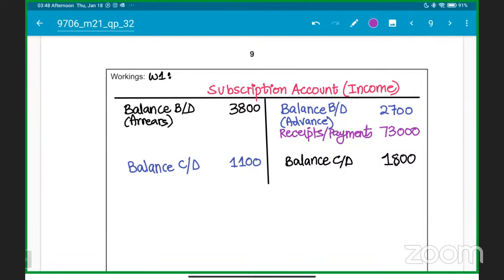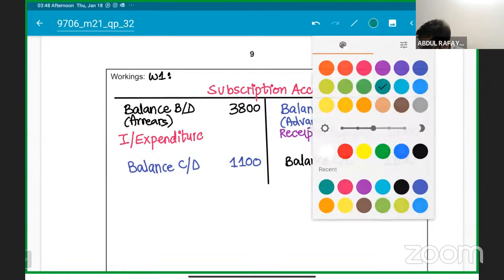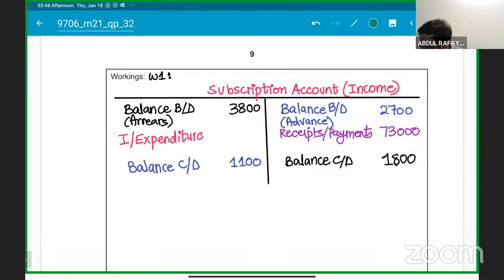The subscription account will become credit, and then you will have your income and expenditure amount. It is an income account, so the amount is transferred to the income and expenditure account. Students need to understand there can be more adjustments as well, so practice it. Like bad debts adjustments, irrecoverable debts adjustments, refunds; they can all come as well. I'll share the format as well. Make sure you place them carefully wherever they belong.